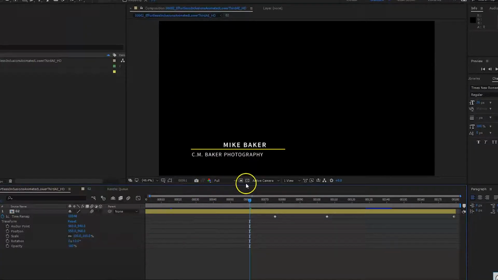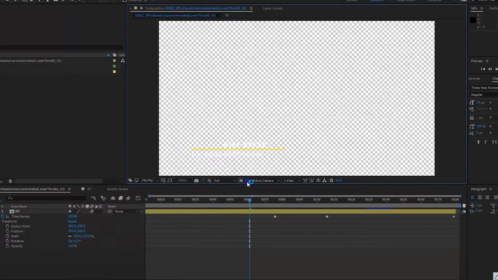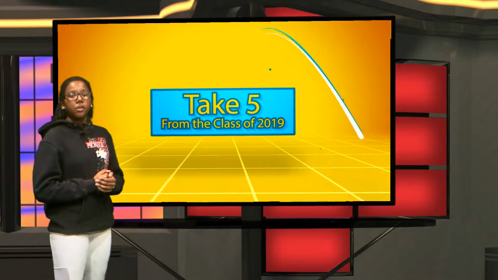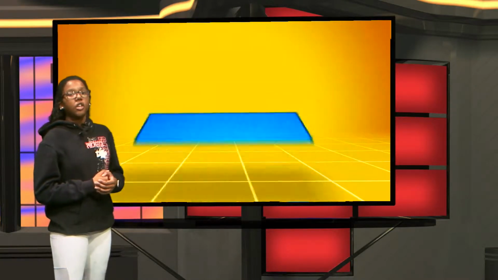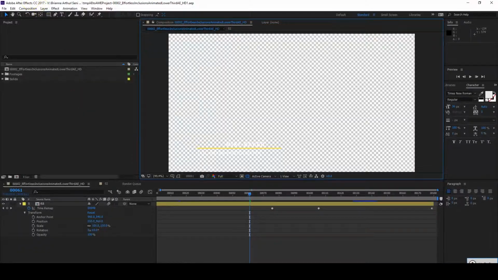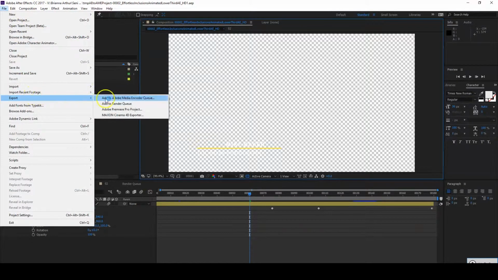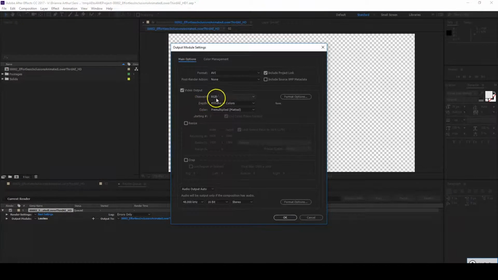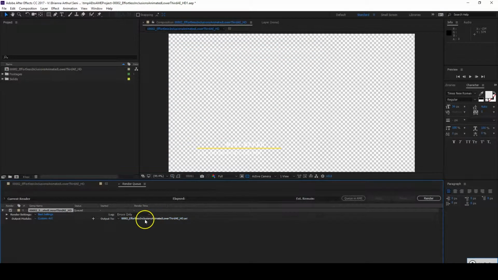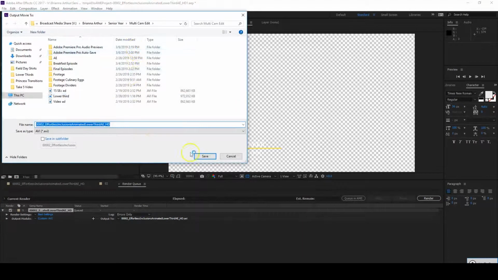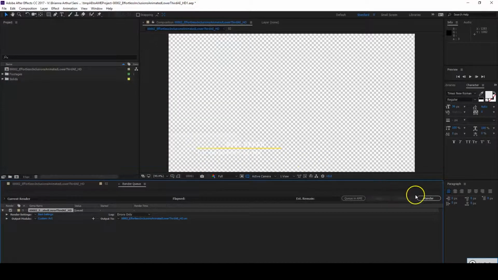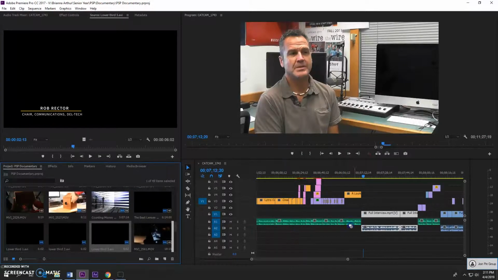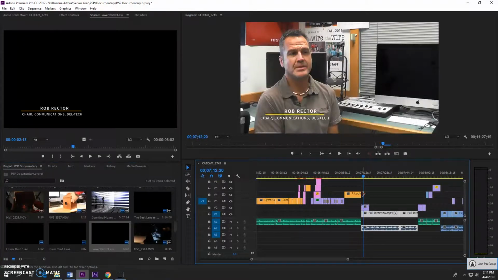To do this, you must toggle the transparency icon at the bottom of the project window. Then, when the lower third is finished to your liking, you are going to export it. To do this, select File, Export, Add to Render Queue, then at the bottom of the screen, select Lossless. On the window, select the drop-down arrow for channels and select RGB plus alpha. Then select OK. Finally, select the render button on the right side of the screen. Once it is exported, you can bring your lower third into Premiere. And now you have an animated lower third.